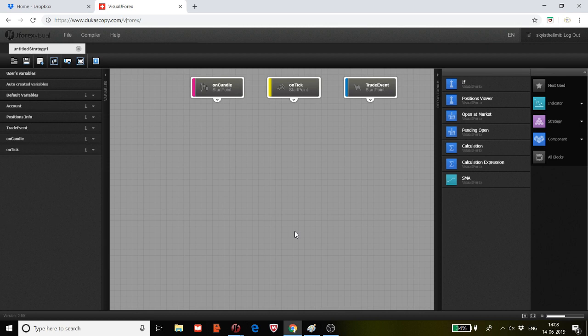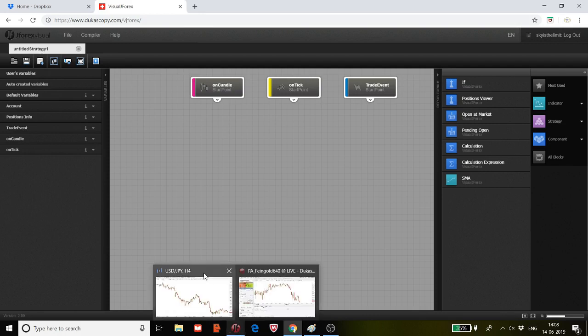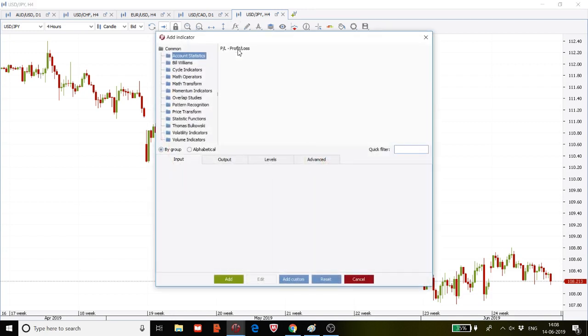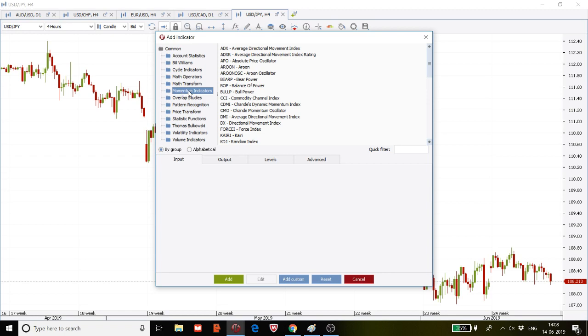Next week I will introduce new blocks to you, and after that the course structure will be like this: one week for the introduction and use of blocks, and the next week will be followed by practical sessions. So I will first make you familiar with the logic. We need a MACD indicator, and you will get it from the add indicator, momentum indicator sections.